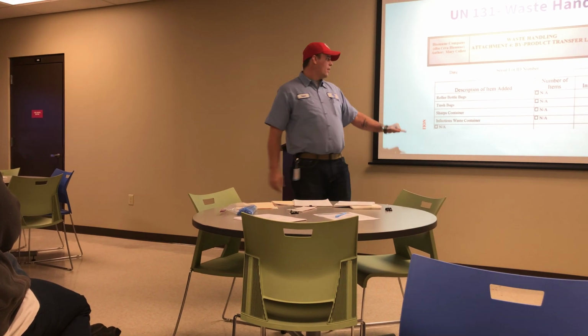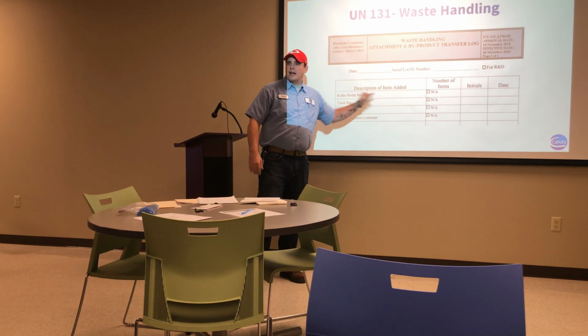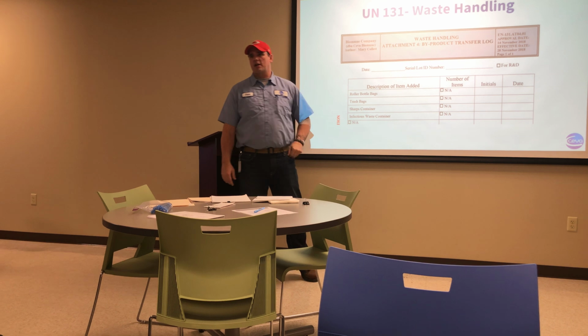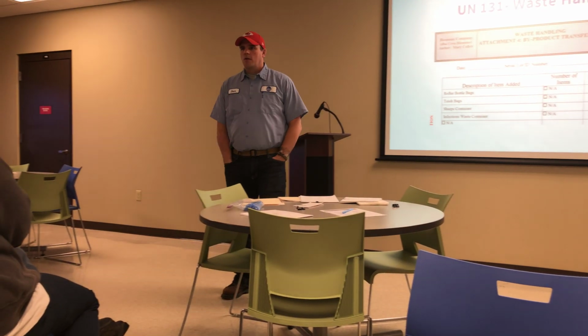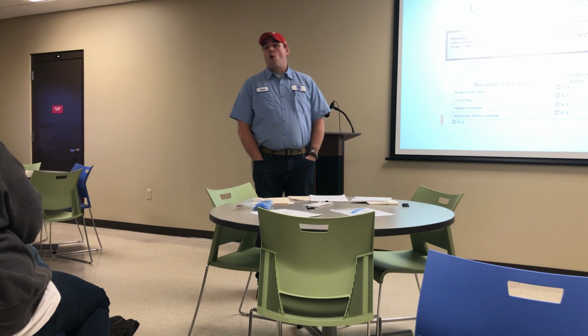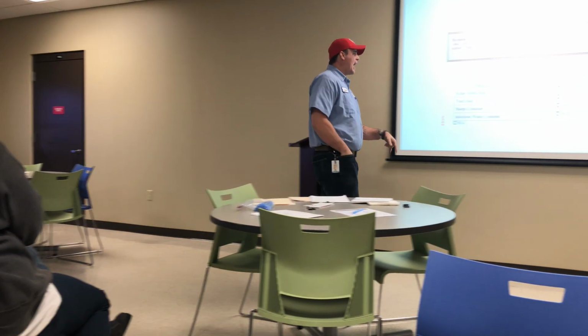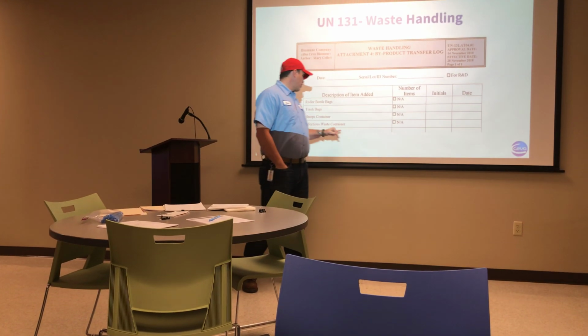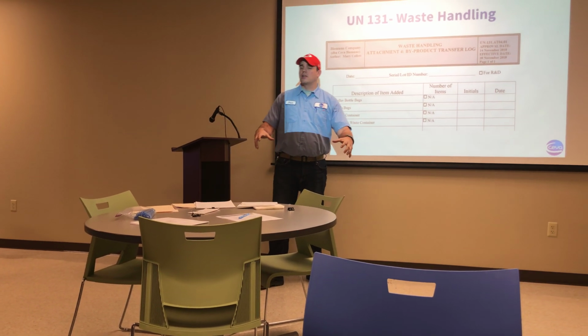Then this line right here would be in, and it would just be down into a Stericycle bin itself. And then for the serial lot ID number, would you just put sharps container, or what do you put? Oh, if it doesn't have one, it'd just be sharps in there. Yeah.